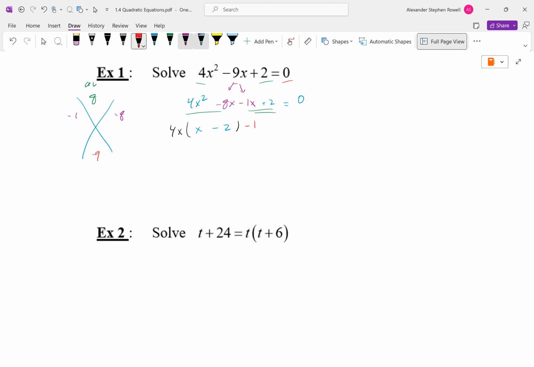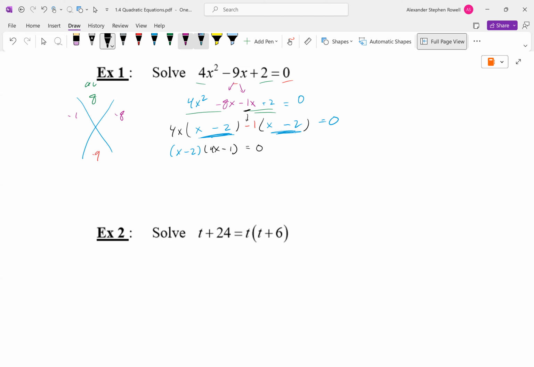All right, what's the greatest common factor between -x and +2? Very good. -1. If the lead term's negative, you better take out a negative. So what is -x divided by -1? +x. What's +2 divided by -1? -2. And if these match exactly, we did things right, and we can factor that out. X minus 2 times 4x minus 1. So what's great about the AC method? Always works, right? But it might take a little bit longer than guess and check if you're good at guess and check.